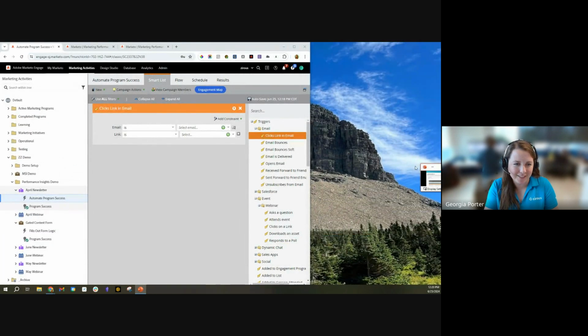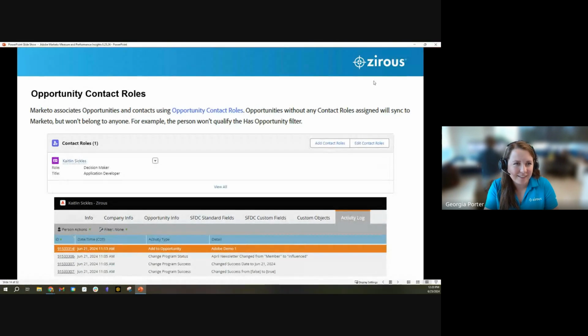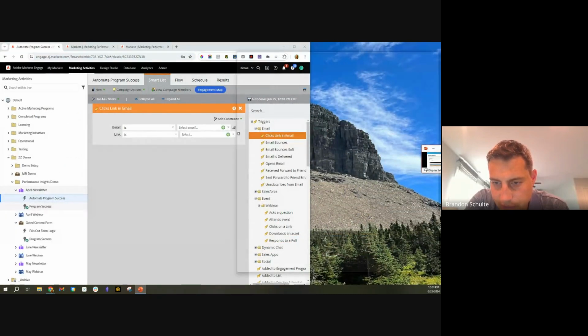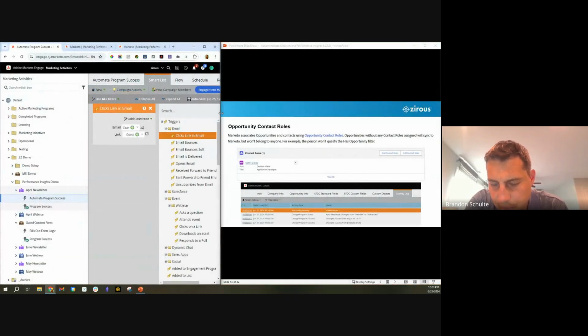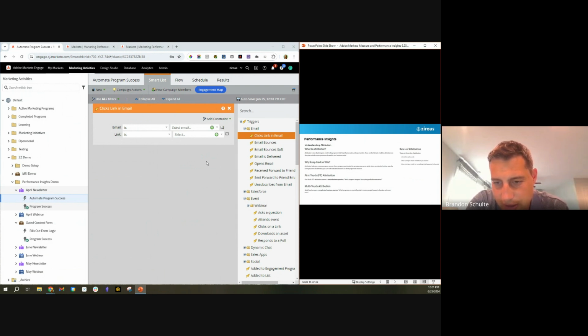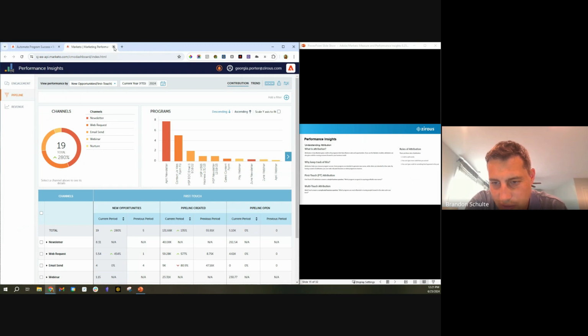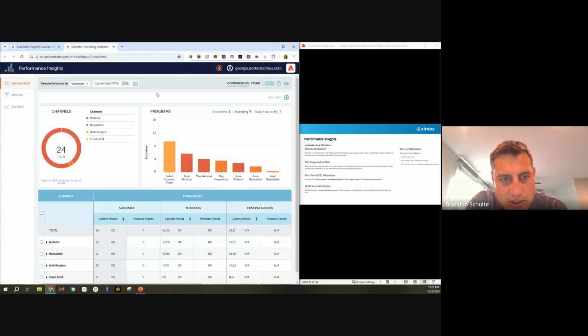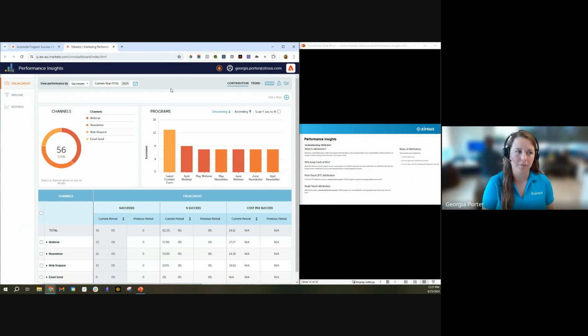That got really small. Let me drag that back in here. Well, one note, obviously Dynamics and Salesforce have the native integrations to pull that through. If you have a middleware, like Vertify, you can do that as well. You just have to specify that in the movement to bring the contact role over into the opportunity so it gets attached as well. So if you don't have one of those CRM systems, there is a way to do it as well, just to let people know that. Yep, that's a perfect call out, because we get a lot of questions about that too. If you have Marketo standing alone and have a middleware, we've set that up so that your Performance Insights works as well.